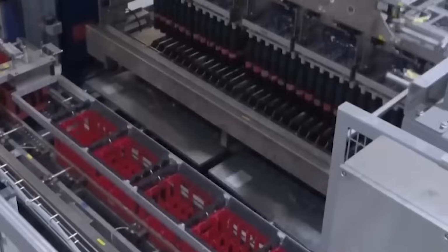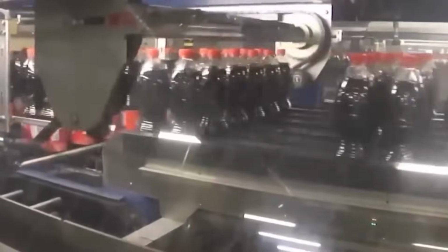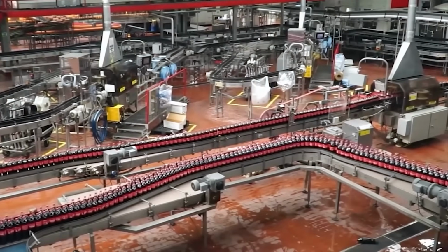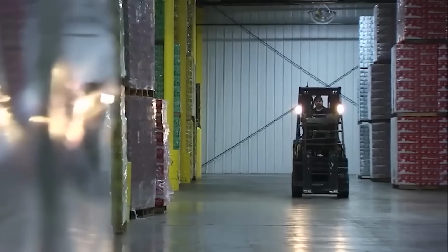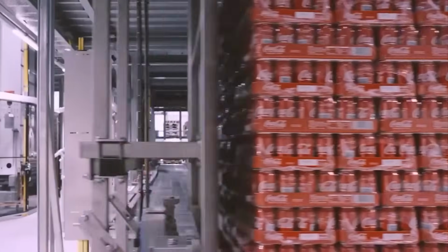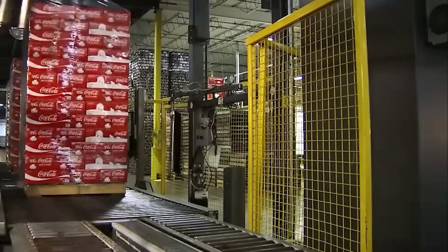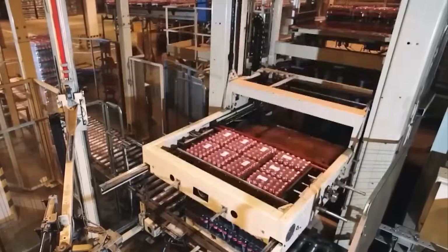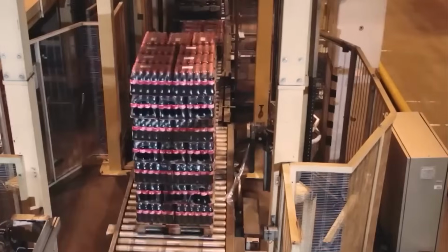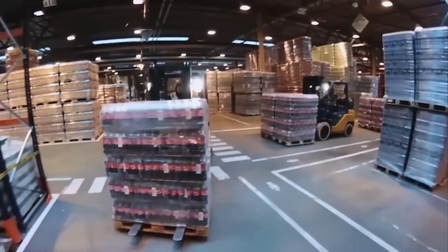Once the cherry Coca-Cola pallets are prepared, they are transported via forklifts to massive storage warehouses. These warehouses are temperature controlled to protect the beverage from excessive heat or humidity, which could affect carbonation levels or packaging integrity. Temperature regulation is especially important in regions with extreme climates, as fluctuations in temperature could cause the CO2 in the beverage to expand or contract, potentially leading to leaks or compromised carbonation.